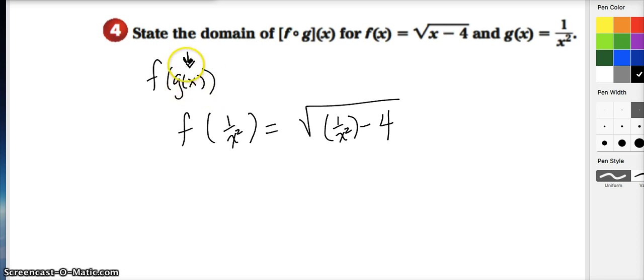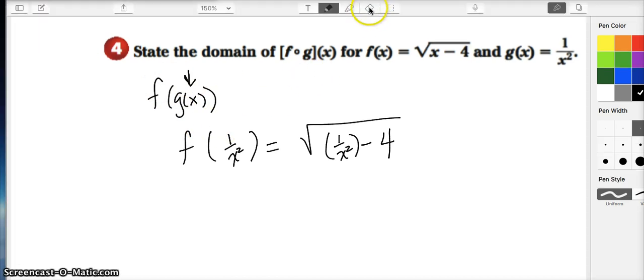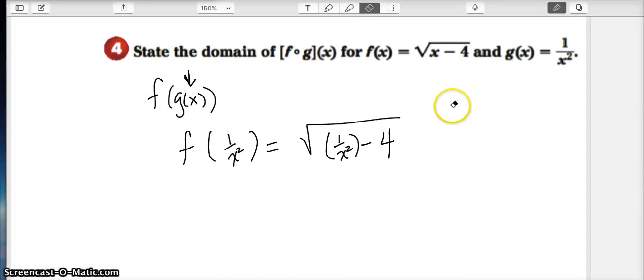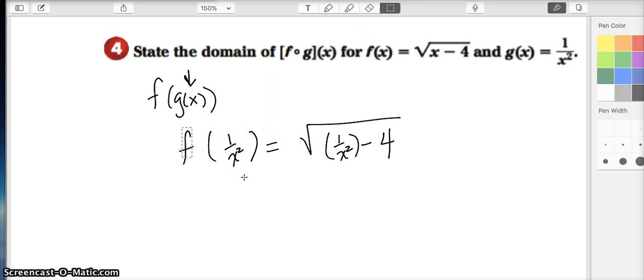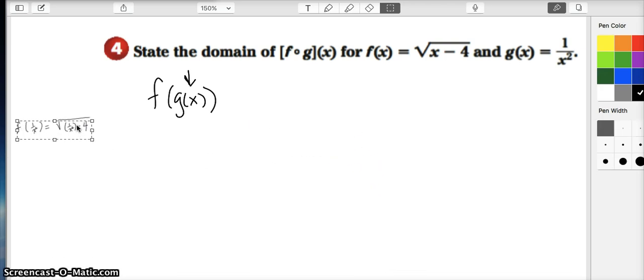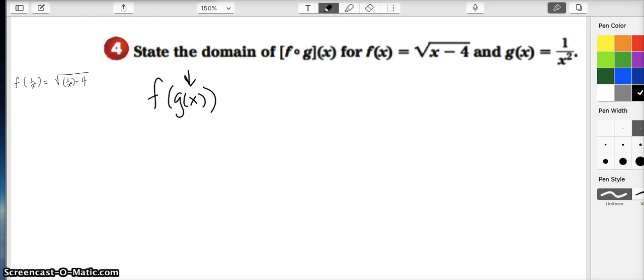So it's like we have to get through two barriers first. First, we've got to get through the g of x barrier. Then we have to think about whatever restrictions would be on the f of x function. So before we even consider what this function looks like, because they really didn't ask us what the composite function is, they asked us to figure out what the domain is, let us think deeply about this. I'm going to take this and put it away for now, to the side, and I want to think about what the restrictions are on both of these functions.